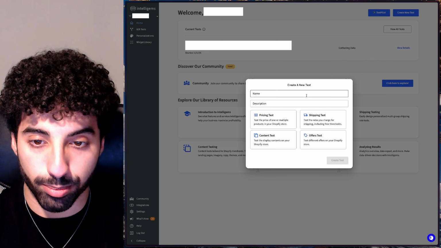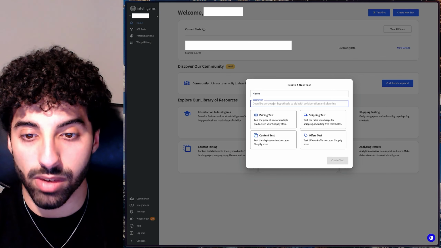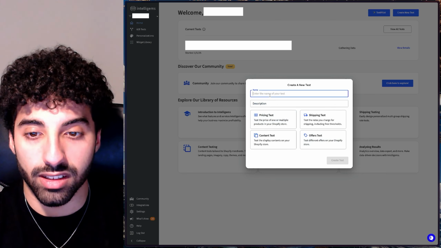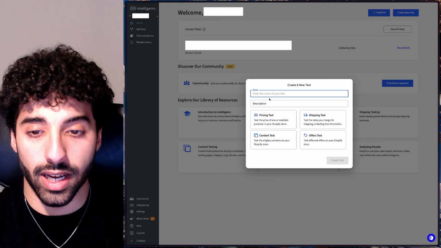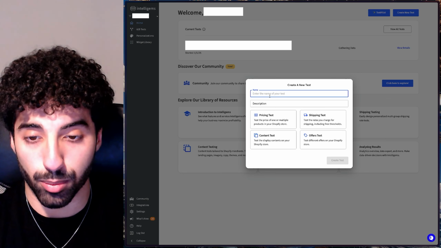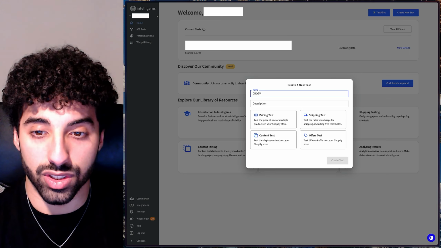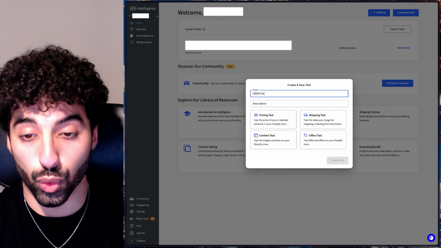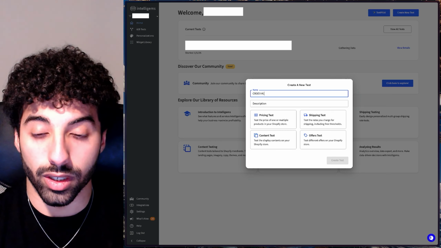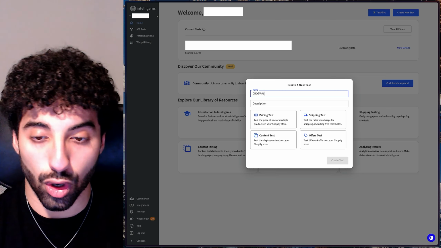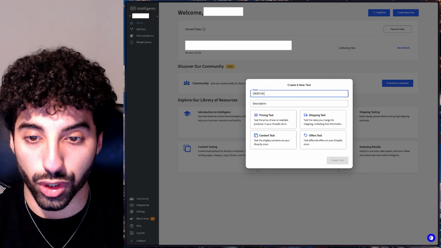What's going to open is this pop-up right here where you can give a name and a description to your test and then actually select the type of test you want to run. Now the name and description are not super important. A suggestion I can give you here is use a consistent naming scheme for the test. For example, at my agency for our clients, we use CROEv, which is the initials of my agency, then the number for the test. We also keep track of all of the tests we run on a sheet. For example, you can use anything you want to keep track of all tests of Intelligems. But for example, this is going to be test number 1.